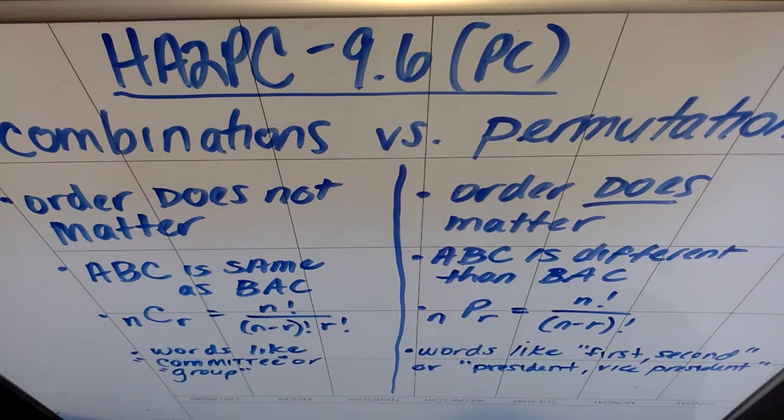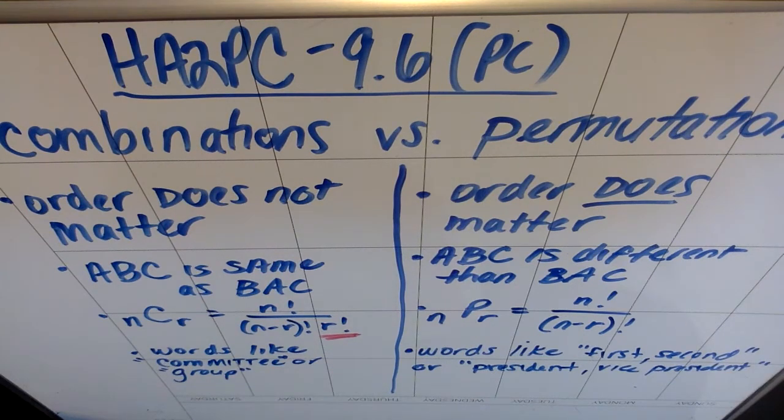So as we move forward, again, combinations are nCr, like n choose r, and that's n factorial over the quantity n minus r factorial times r factorial. The difference between these 2 formulae is this r factorial. nPr, which I always say in my brain is n pick r, like I have 26 letters, I pick 3, but realistically the P stands for permutation and the C stands for combination. nPr is n factorial over n minus r quantity factorial. It's just missing this r factorial.